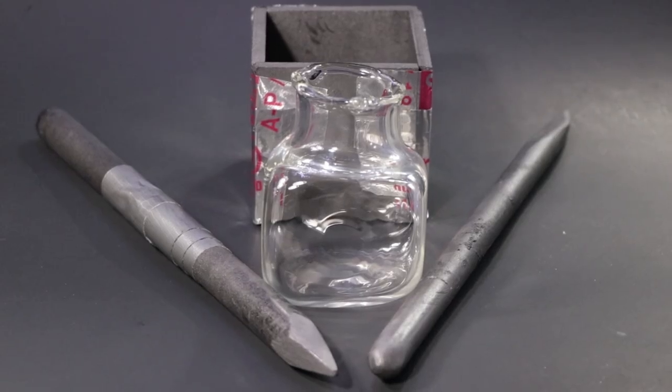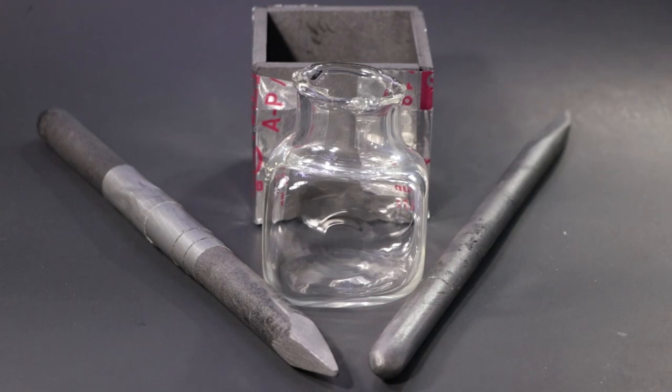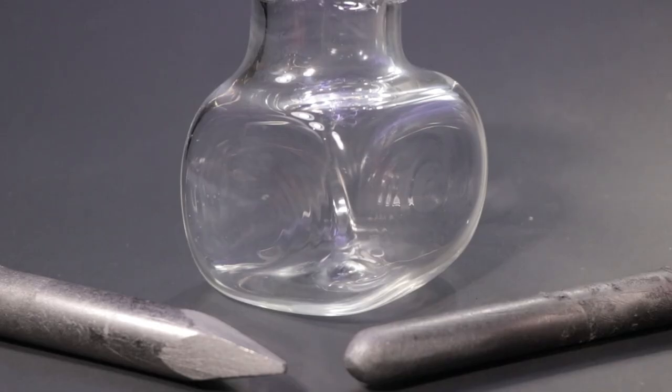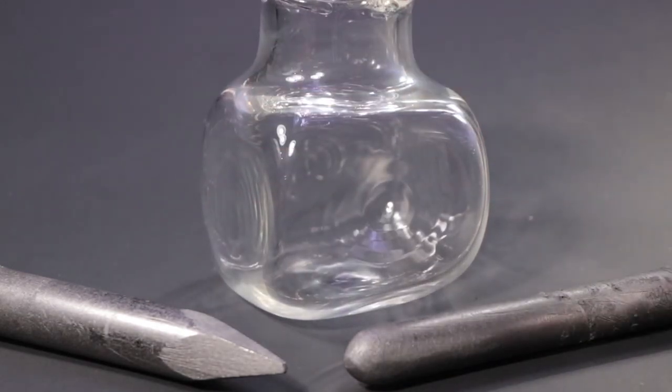And here's the finished product. I think it's looking pretty good for my first attempt here. I decided to leave those ripples in from the pressing process but normally you would go back in and melt those ripples out of the sides. It does make it kind of a stylish look though.